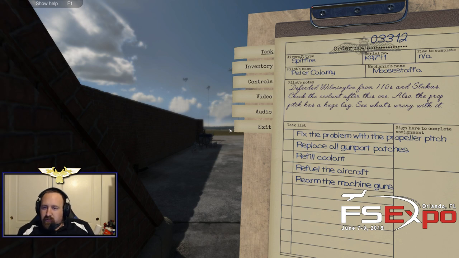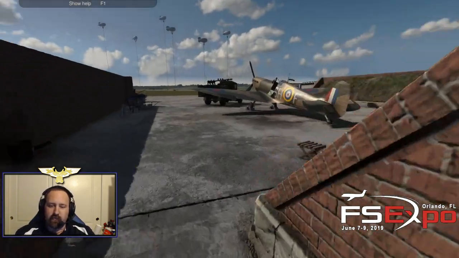Defended Wilmington from 110s and Stukas. Check the coolant after this one. Also, the prop pitch has a huge lag. See what's wrong with it. All right. Fix the problem with the propeller pitch, replace all the gun port patches, refuel the coolant, refuel the aircraft, and rearm the machine guns. Alright. That's a nice handful of things to do.